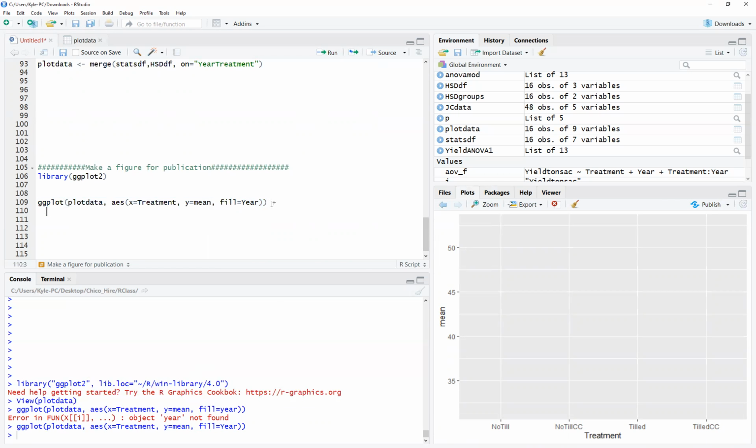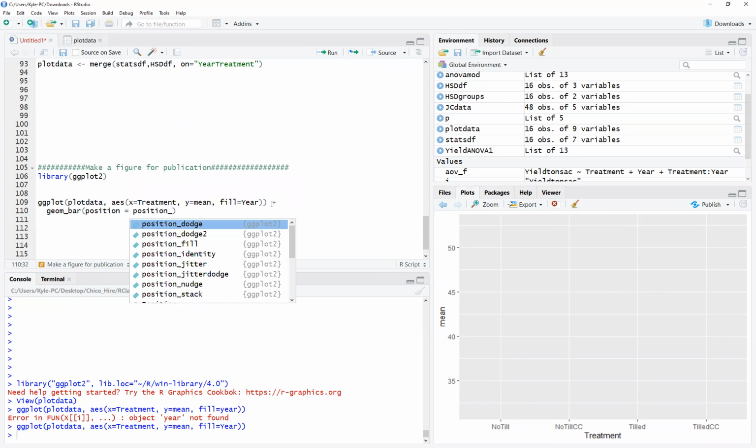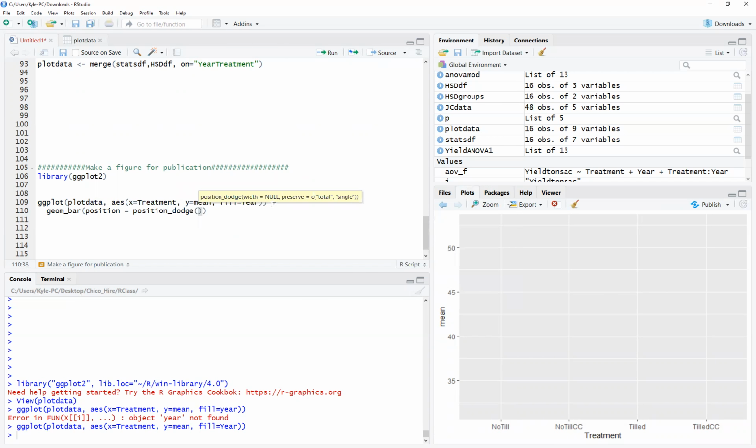We're missing our bars, right? So let's do geom bar. We're going to do position equals position dodge. This is just going to give us nice functionality here in terms of that overall aesthetic. I advise just playing around with this to see what happens if you take out the position equals position dodge.